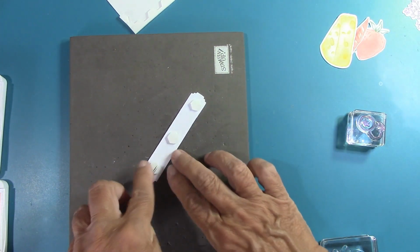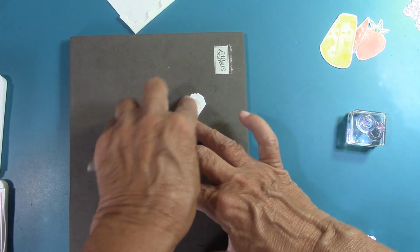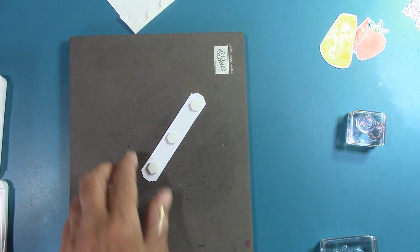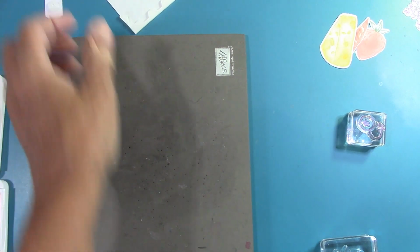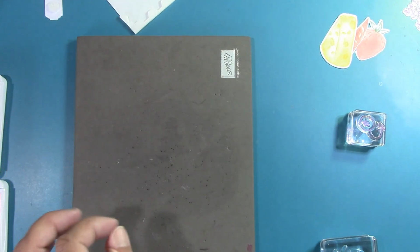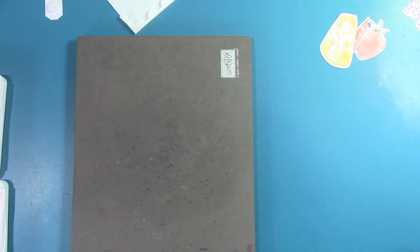Get my tool. I'm not supposed to use my thumb too much, so. But it's been getting a lot better because I've not been using it so much. So I have to admit that, because now I can pinch it together and it doesn't hurt. That's big. So that's good. But you know, if I keep doing it, I'll wind up injuring it again.